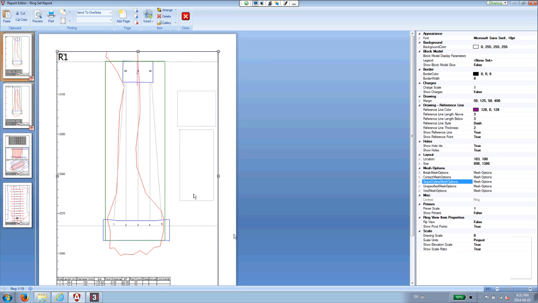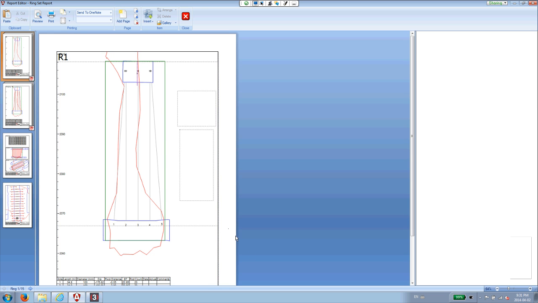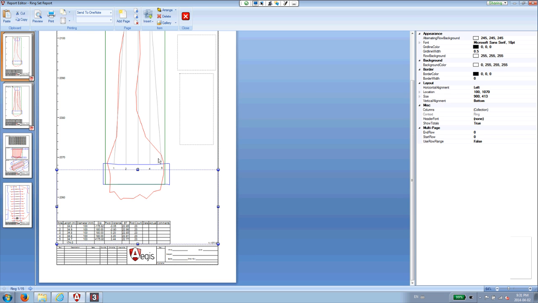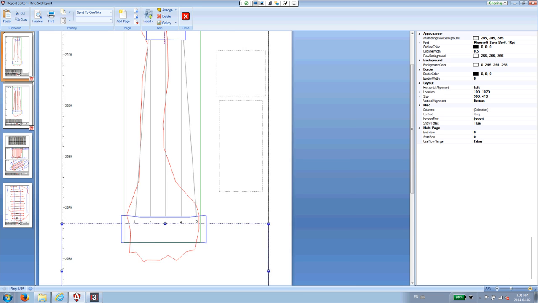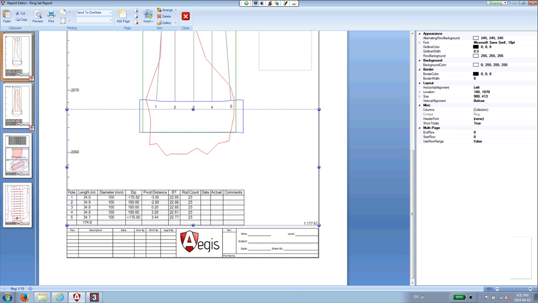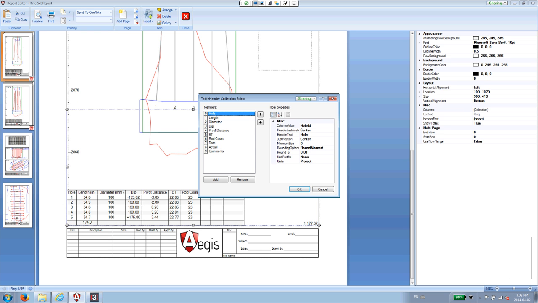So that way, if you have a different look direction for your charging plots as opposed to your drilling plots, you can set that up. We also have a very extensive and customizable table. Let me zoom in on that. So this table has all the formatting options you'd expect.